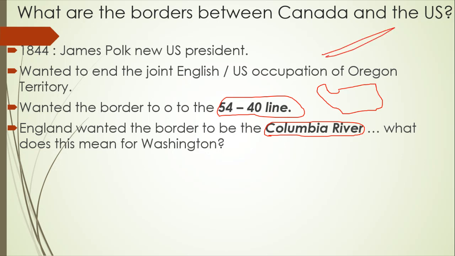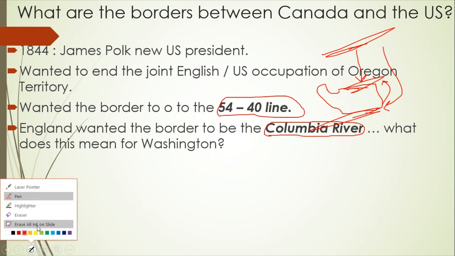Polk wanted the border here, England wanted the border here, where this was the actual border. Well, that kind of makes sense because that is kind of in the middle. That's the compromise. So Polk got talked down from here to here, and England got talked down from here to here. All right, it's a great negotiation tactic. They are overshooting so they each get their way.